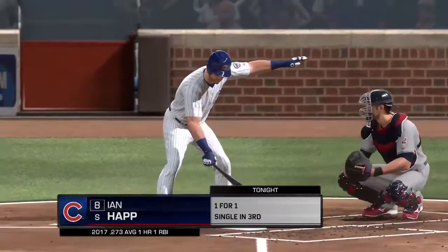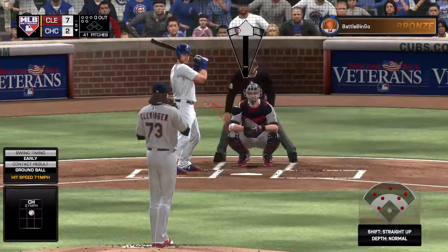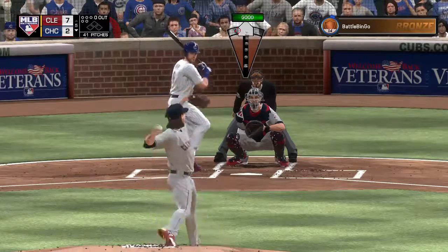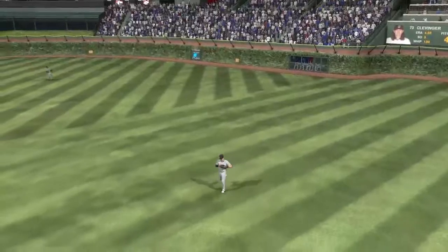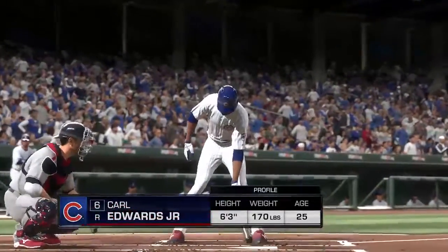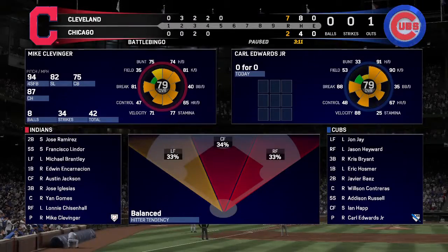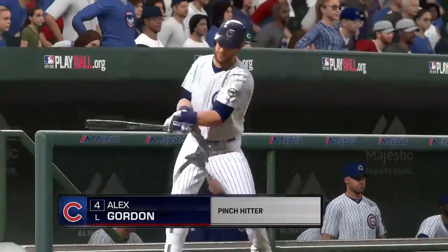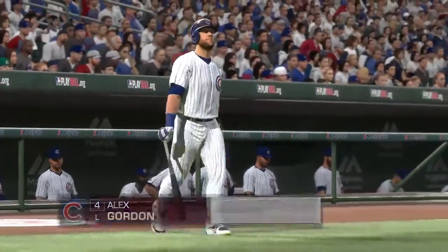At the plate, Ian Happ. He'll start things out in the home half of inning number 5. Ian Happ. This is pulled into right, but he will come on strong out there in right and pull this one down for the first out. Now batting, the striding pitcher in, Carl Edwards Jr. First at bat of the game for him here in the 5th as he was a late entrant into this one. Alex Gordon.